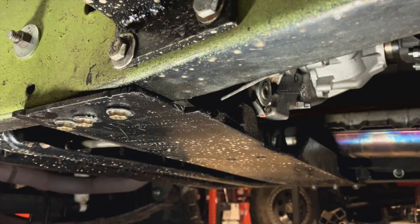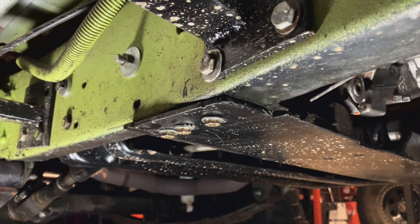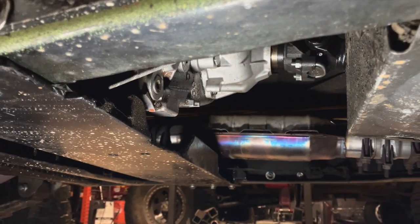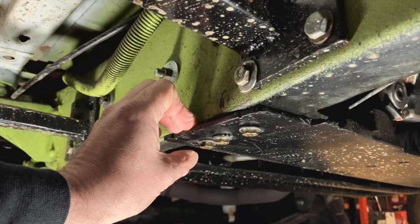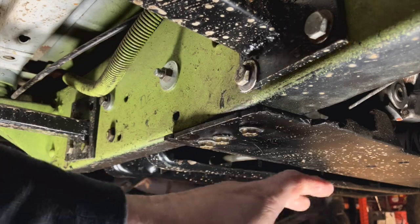I made a transfer case cross member out of some six-inch wide C-channel that was quarter-inch, but it didn't fit because the C-channel coming up on the sides stuck up into the T-case. I had to iteratively mock it up and then use my cheap plasma cutter to torch chunks out until it would clear the transfer case and exhaust. It still seems insanely strong — it's quarter-inch and most of the C-channel is there. I used some rivet nuts into the frame rail to make it bolt-on really easily. I've kind of started getting into rivet nuts for projects — you can make something bolt-on really fast by drilling a hole and slamming in a rivet nut.